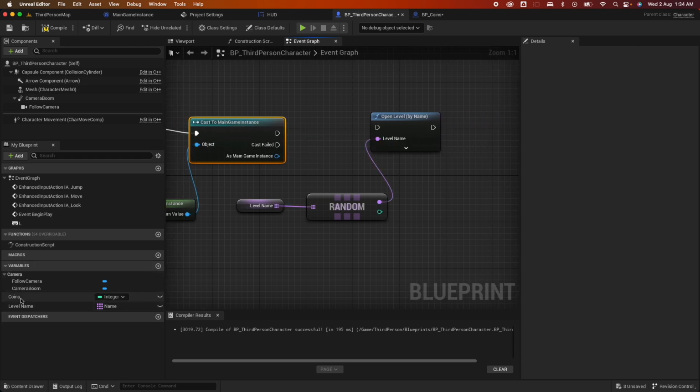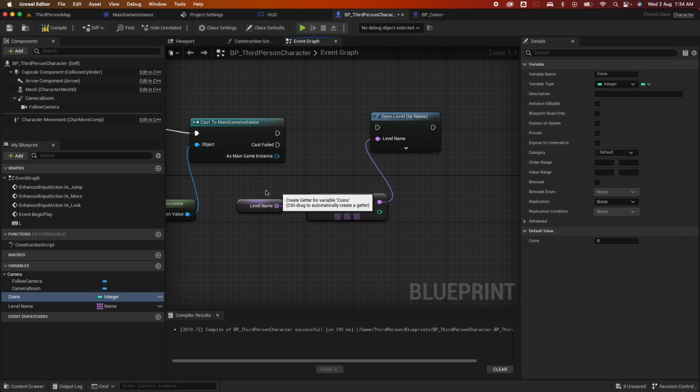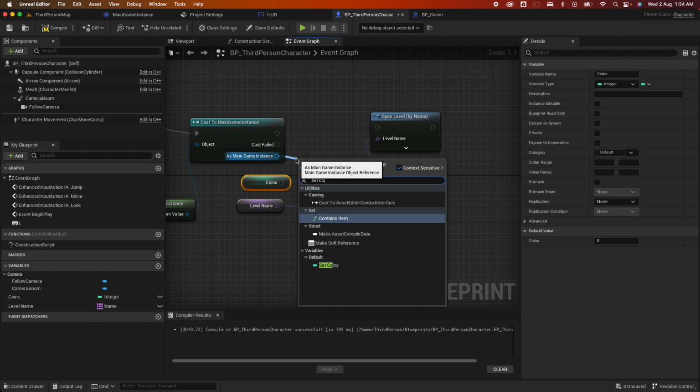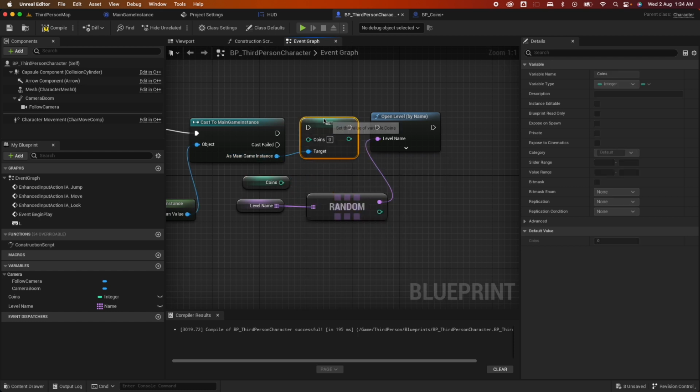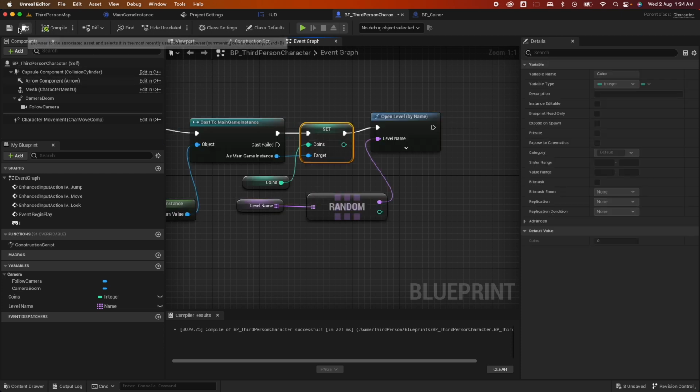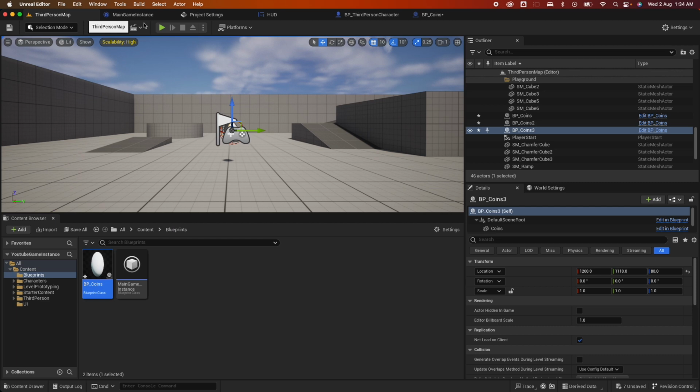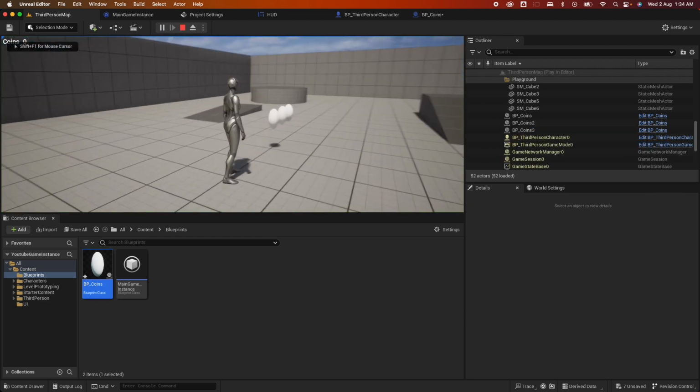From here I'm gonna drag this get, and here I'm gonna say set coins. So whatever the current coin is, I'm gonna set it like so, and then open up the level. So compile, save, and let's give that a go.